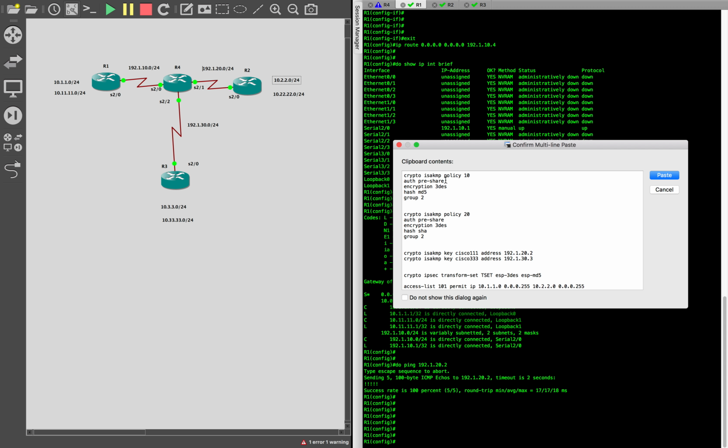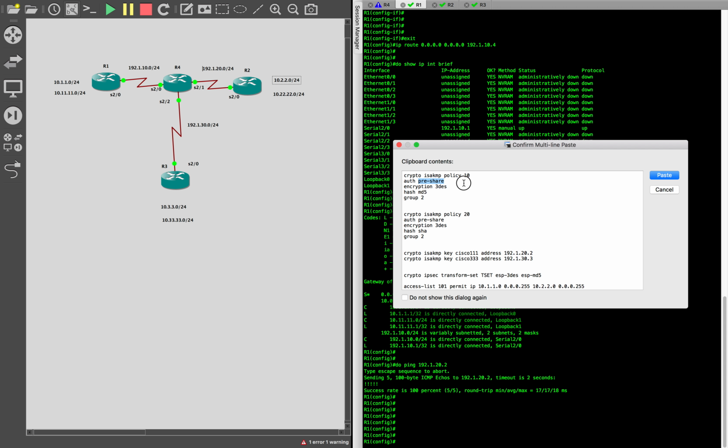We use sequence numbers, 10 and 20, because you can have multiple policies on a particular router, so we use sequence numbers to distinguish them.